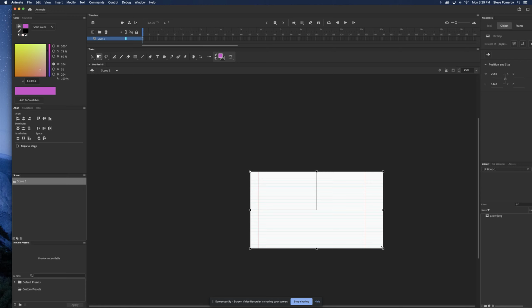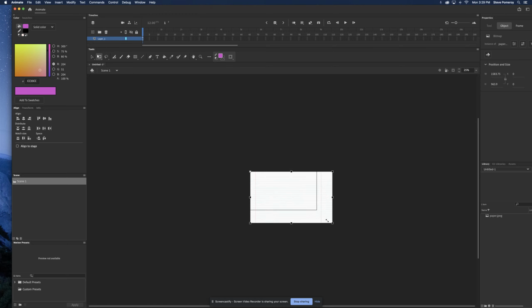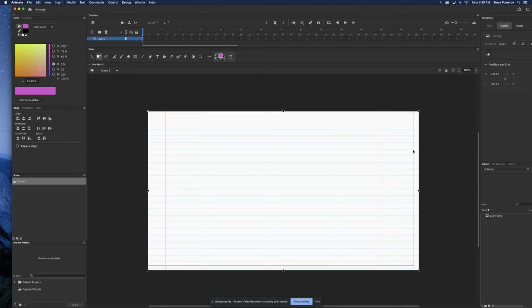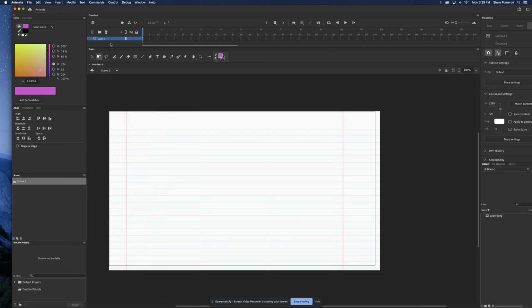So if I grab it in this corner, the lower right corner, to shrink it, the upper left corner is anchored, and I can just make it about the same size as that black line that goes around the drawing area. And now I can zoom back into 100% or show the whole thing or whatever I want. And so now this is where I'm drawing. Now I could tweak it a little bit more if I wanted to. Oops.